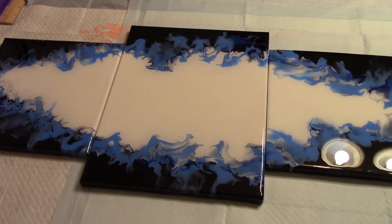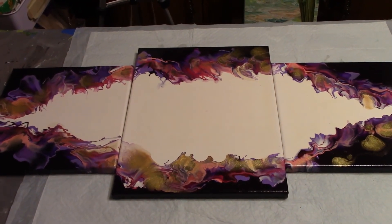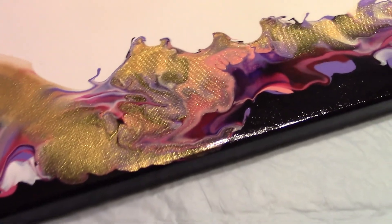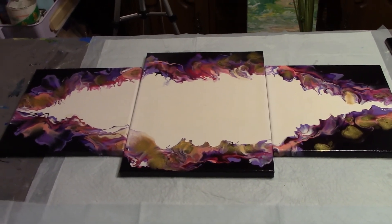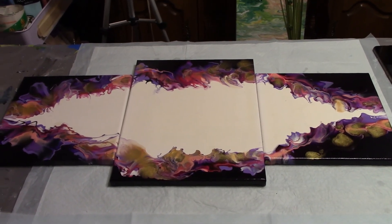The second one I'm going to show you is done with varnish, and this one is purple, pinks, and golds. It's a triptych as well - two 10x10s and one 11x14 in the center. The gold just shimmers on this one with the varnish. There's just some gorgeous shine in there. I don't always use resin - I use varnish, I use top coat, I use a lot of different sealers depending on the look I'm trying to achieve for the painting and the colors. Both of these, along with a green version and a fire version in yellows, reds, pinks, and blacks, are also for purchase and will be on my website.